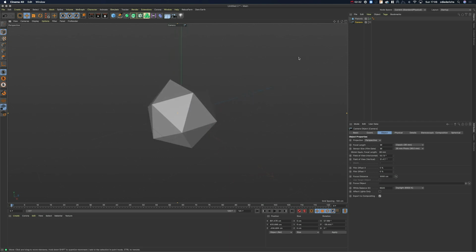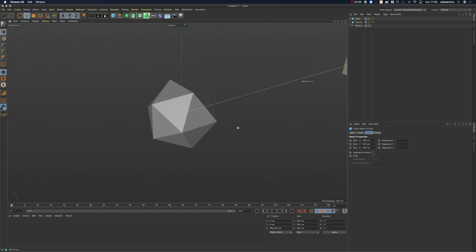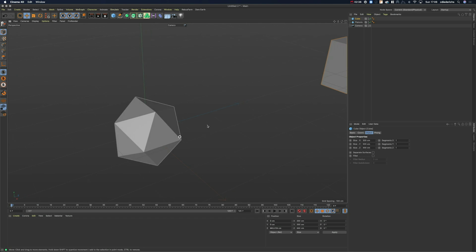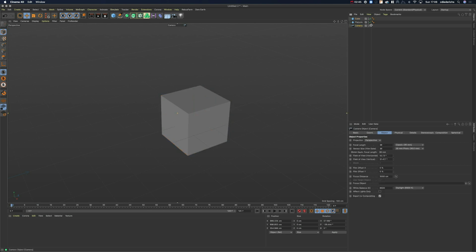Perfect. Okay, now I want to check something else out in my scene. Maybe there's a cube which is over there. So I move my camera and then move around, and then I want to go back to my camera, and then I think, oh shoot, I'm still in that camera, so I move the position of my camera. Okay, that's not too bad.